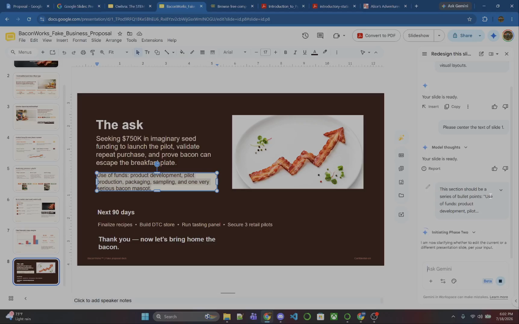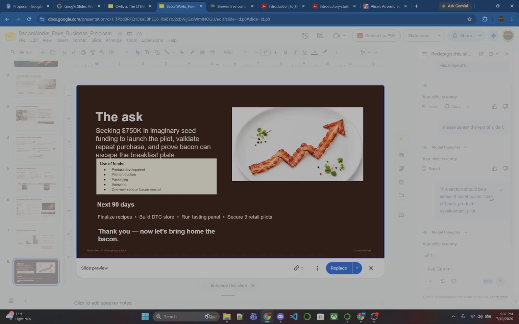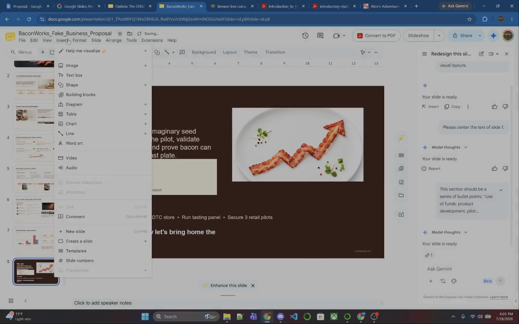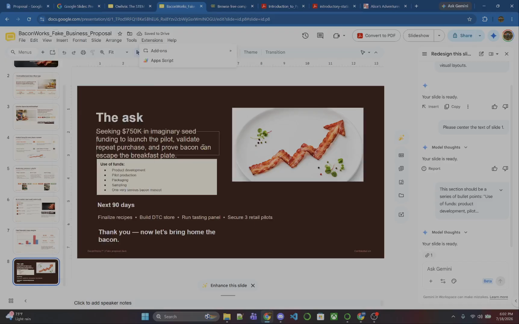And yeah, this is just receiving the information that you've given it and seeing what it can do. Now I'm going to note, this worked, right? Now we have bullet points, but I could have just gone and inserted bullet points myself, and they would have taken a lot less time. So you don't always want to rely on the AI tool either. It's incredibly useful. It really helps when you're trying to redefine a flow.